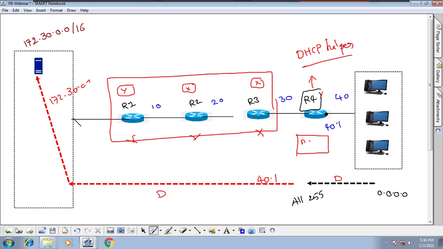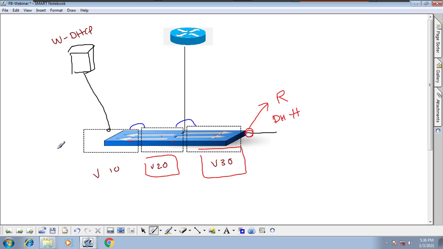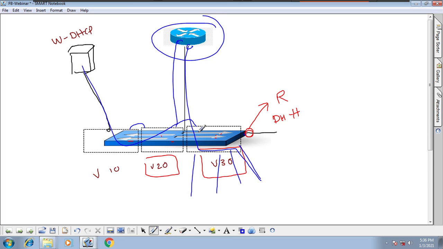It doesn't matter what router or what switch you use, but the concept is that the computers in different networks must be able to communicate to the router, and the router must be able to communicate to the DHCP server. That's all. The router is going to play a key, major role in this multi-network DHCP server topic.